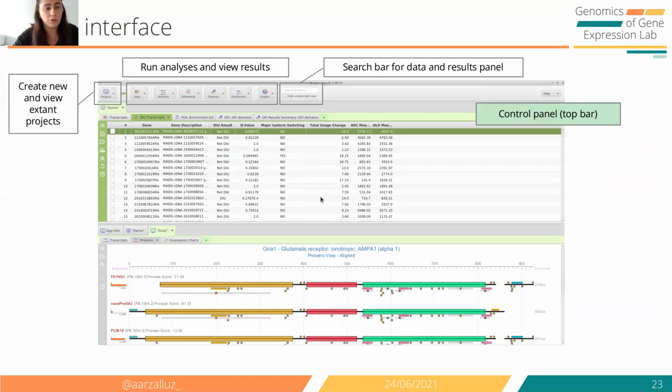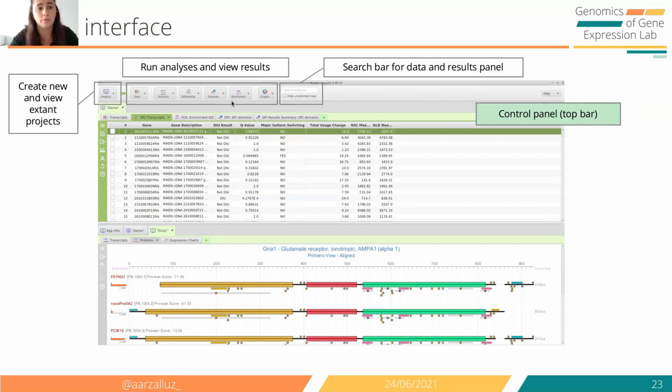The control panel contains three main areas. First, the projects button, which will provide access to the projects that already exist and give you the option to create a new one or delete one that's already there. Then a series of buttons, each of which contains several analyses associated to each of tappAS analysis modules, which I will describe later on. And using these buttons, users can open the results from whatever they have already run or run a new analysis.